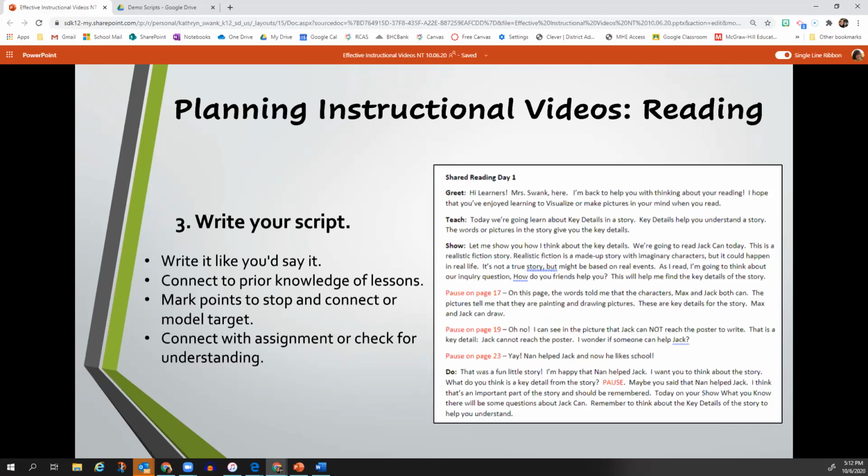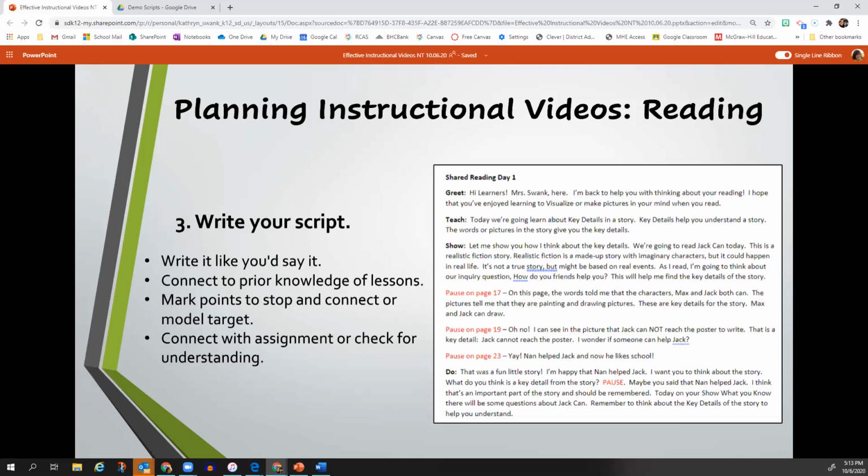I tried to wing it a couple of times, and when I went to record, it was like blank face, right? Or I just talked way too much and went off script. And I was like, okay, if I script this out, if I take a moment to read through exactly what I want to say, you're going to increase that teacher clarity, which is one of those high effect sizes that Hattie has researched. Only say what you need to say. Don't put all the fluff in there. Be as direct and as clear as possible.